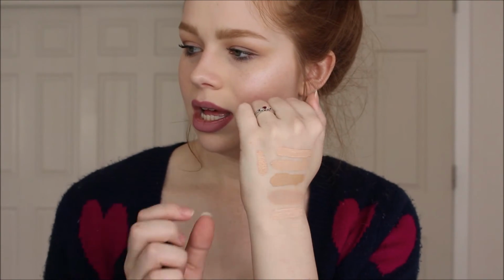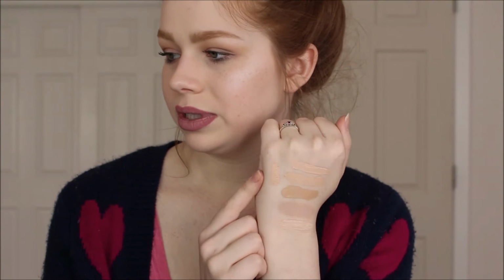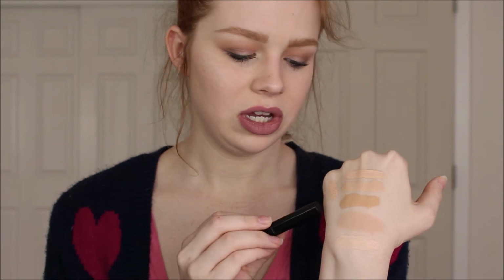Okay, this is the Avon Stick Concealer in 01 Fair. I haven't used this in a hot minute, but it's very close to the shade of the Maybelline Better Skin one. It's really great for covering up any blemishes or redness on your face, not for underneath your eyes because it's a little thick for that, but I really like this one from Avon. I feel like Avon barely ever gets talked about, but when I was growing up, my mom only bought from Avon, so that's where the majority of my makeup was starting out from.